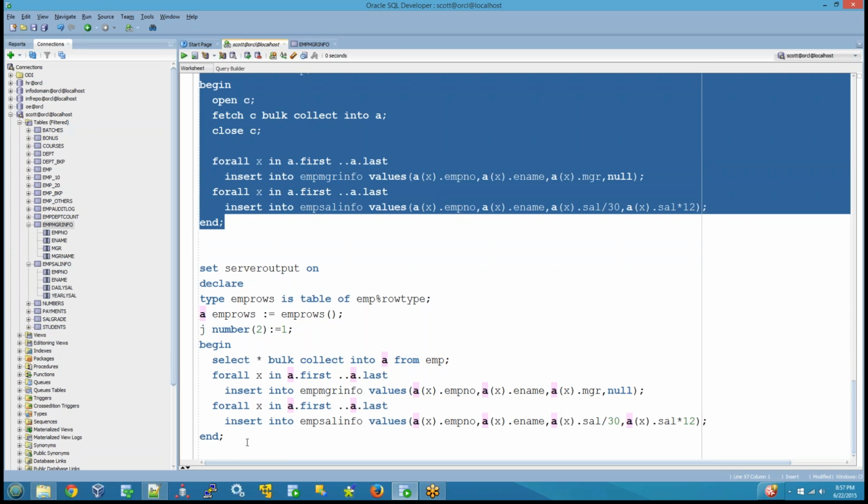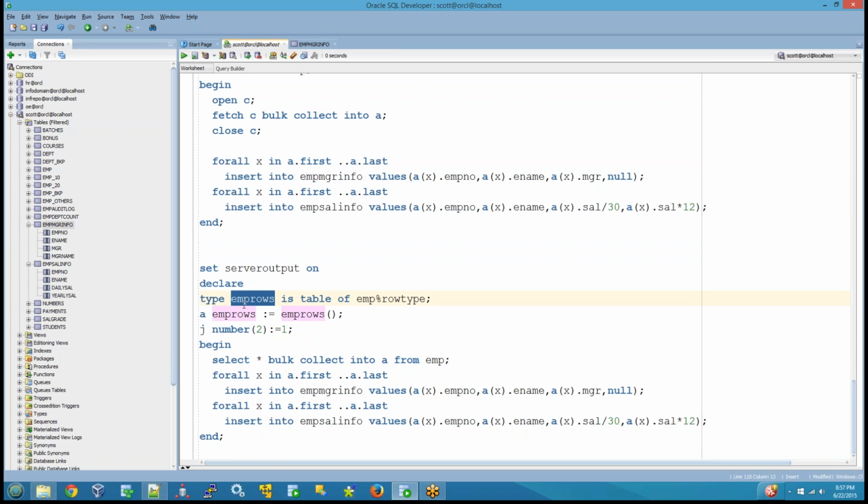But what I'm saying here is about this variable EMP rows. EMP rows is a collection type. This collection type cannot be used in another program. But I want to use this collection multiple times in multiple programs.